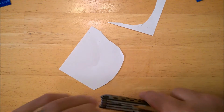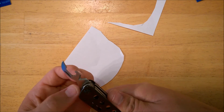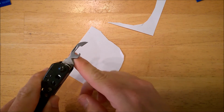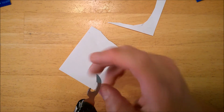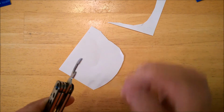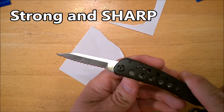The next tool is the can opener, bottle opener, wire stripper, thread, this V cutter. You've got both of those things on here. V cutter, can opener, and it's a true can opener. It's got a little bit of sharpness here at the tip. And the last tool on this side is the serrated knife.